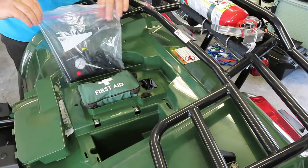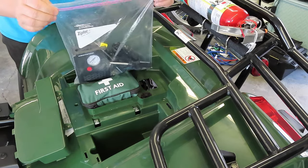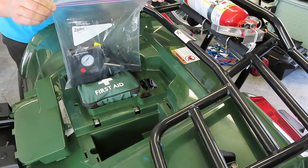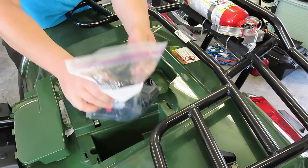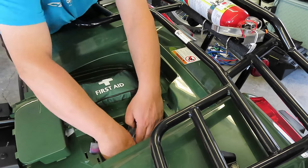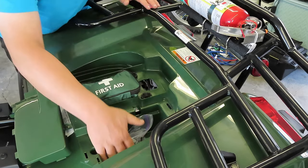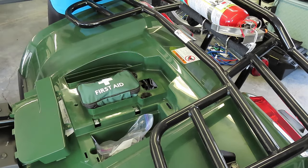And then I will show you. Then what I do is I zip the bag up like this. That'll remain nice and waterproof. You might have to let some air out. And then I just stuff the compressor in there like that. And then there's no ill effect in there. So it's all nice and done.